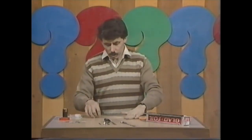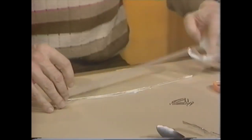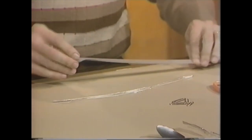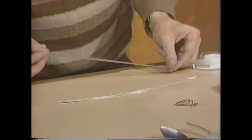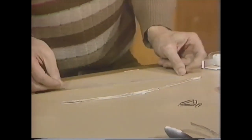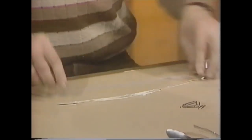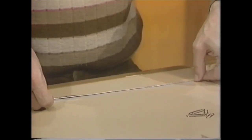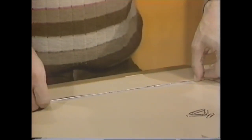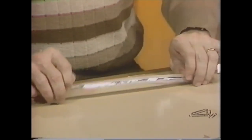Now it's not insulated yet and it will need to be. Take a piece of sticky tape a little bit shorter than the aluminium foil, tear it off and place it down on the table with the sticky side up. To do that, fold the ends over and press them down. Now it's nice and straight and the sticky side is up. Take the piece of aluminium wire, put it across the top of the sticky tape, get it as near as you can to the centre, and press it all the way along. That is your insulated wire.